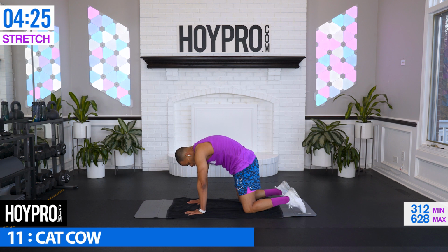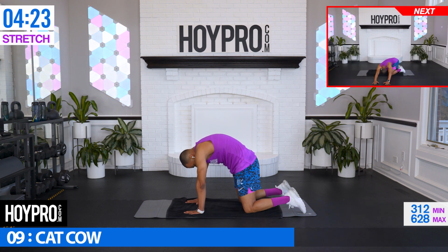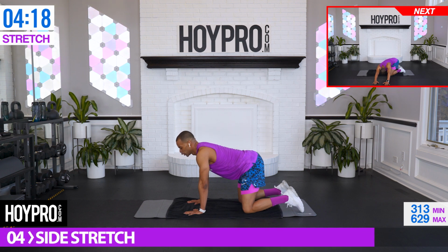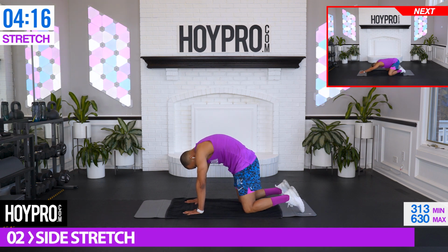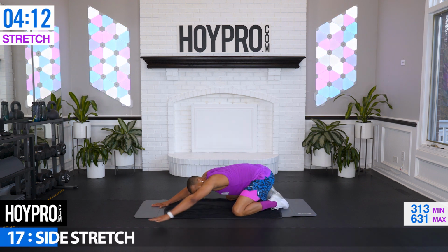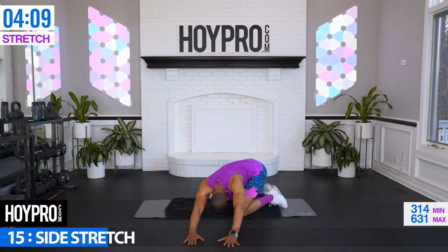Exhale. We took the intensity down just a little bit, just a small amount, but we still worked it today. Good, knees are wide, hips are back, arms forward, left hand towards the left, right hand follows. Give me that side stretch.